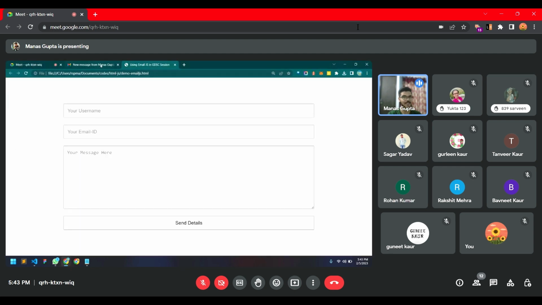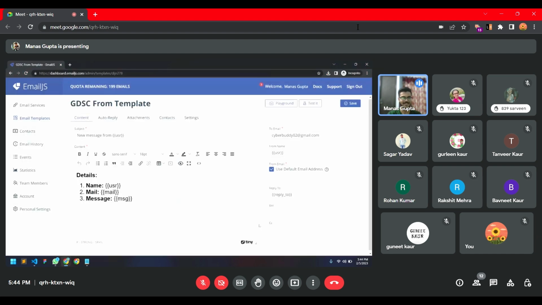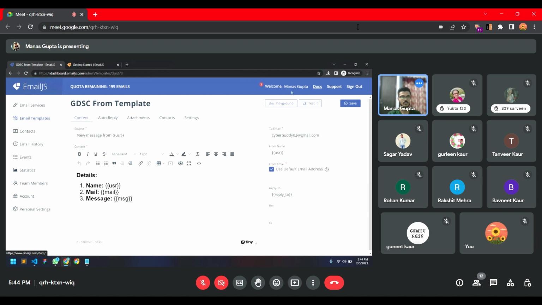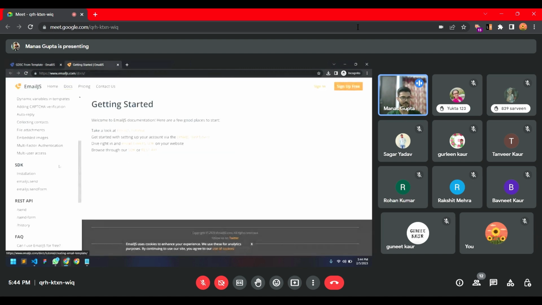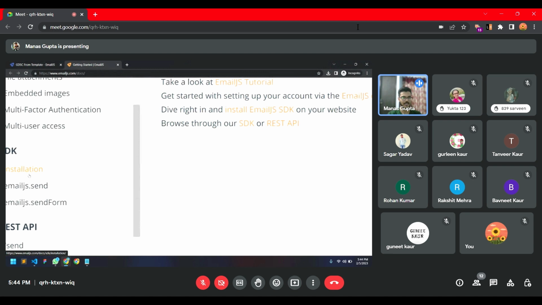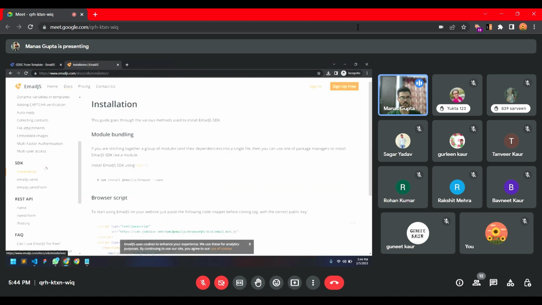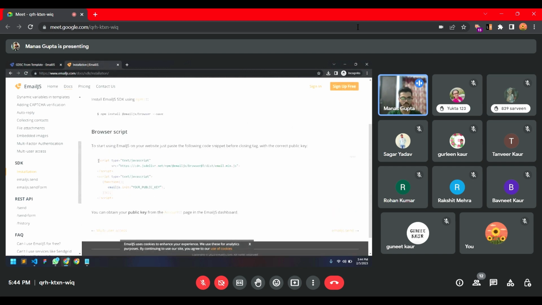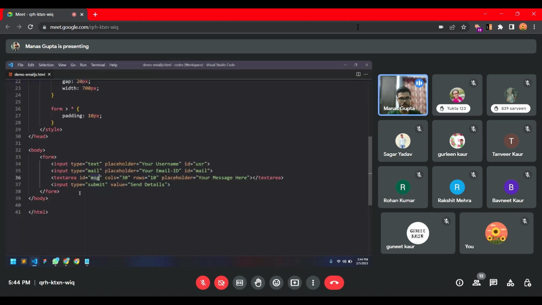So इस फॉर्म के साथ कनेक्शन कैसे बिल्ड करें हमारे EmailJS के साथ, I will show you that. I will cancel this up. Now you will see a docs option over here. Just click on that. Docs open कर लो. यहाँ पे if you scroll down on the sidebar you will see an SDK. So just click on installation and then you see two options. One, you can install it via npm, and the second option is to just copy this script tag. I'll just copy it up और अपने कोड में जाके फॉर्म के नीचे पेस्ट कर दीजिए.